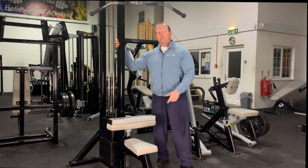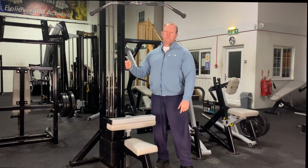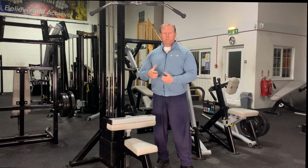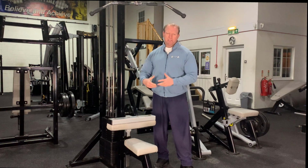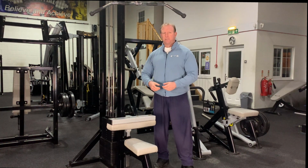Okay guys, so tonight we're going to do back and rear deltoid. George is going to do, we're going to throw a few different movements in there. I don't normally mix movements up a lot. When people find what they engage with, we tend to stick with them. But obviously we're trying to show you different movements for you to try as well.